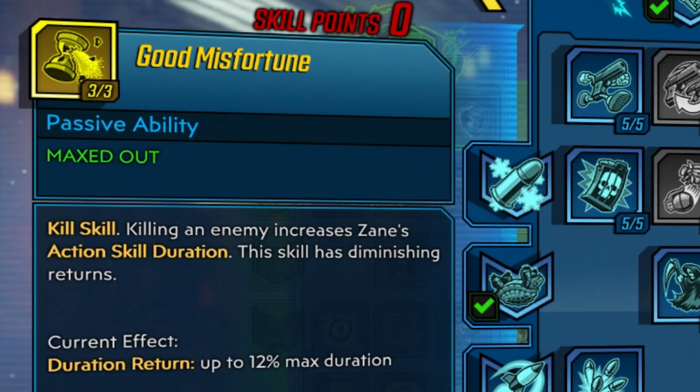This is a kill skill that increases our action skill duration for each kill, but it diminishes the more kills we get. This helps us keep our drone and clone active, and you'll see why that's important when we hop over to the Doubled Agent tree. Just for now, know that it keeps your drone and clone up, which helps our DPS and gives the enemy something else to shoot at, as well as other benefits later on in the other skill tree.